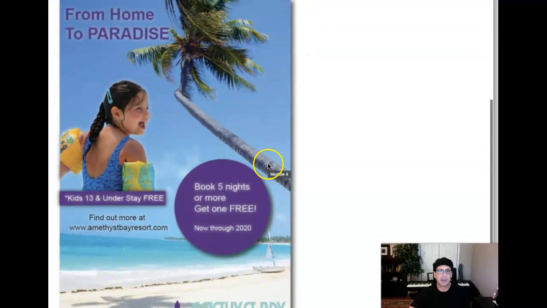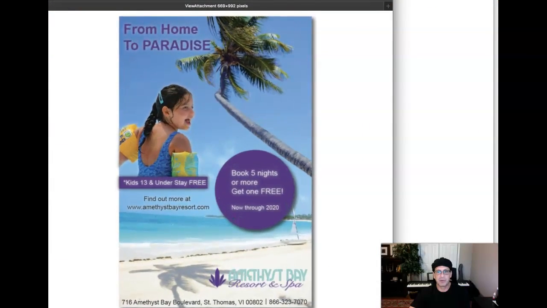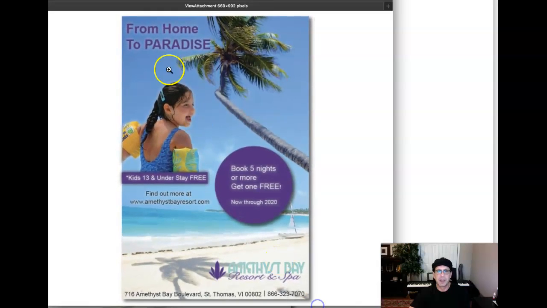Okay, I've got this ad up. It doesn't quite fit in the window, so I opened it up over here so it fits. So this is great. We'll just take a look at this right here. I think it's pretty good. Now, there's a couple of things we want to keep in mind. Right now, the ad is definitely not 8.5 by 11. It looks way taller than 8.5 by 11. So that ratio is off. You definitely want to check that.